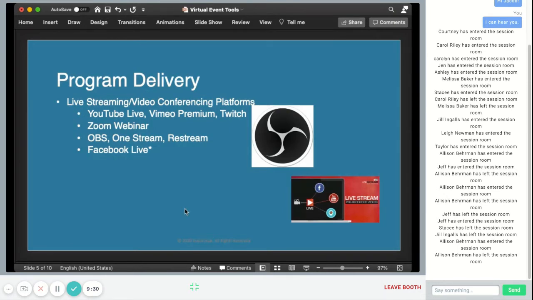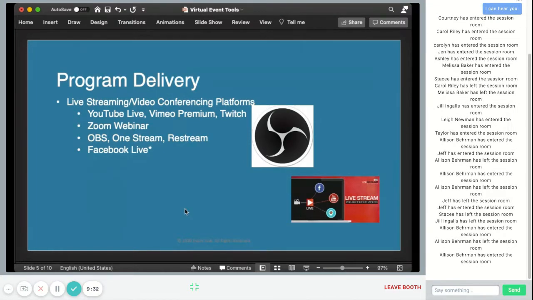If you know that any of your programming is going to have live music in it, these are the three platforms to use to make sure that quality comes out, that the artist can actually have their session and it sounds good. A couple things to also keep in mind here. YouTube and Twitch are free to use to get started on. Vimeo Premium and Vimeo Pro is a little bit more expensive. The key trade-off there is that with licensed music, Vimeo tends to turn a blind eye to some of the licensed music. They don't shut it down right away.